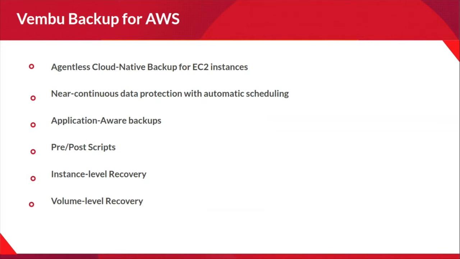Also, you can retain up to 10 snapshots for every backup job by using the recovery options. Application processing: you can get application-consistent backups for Microsoft applications like MS Exchange Server and MS SQL. Vembu Backup for AWS ensures that the backup takes place only when the application writers are stable and a transaction-consistent snapshot is guaranteed. Pre and post scripts: we can run custom scripts in the form of batch files automatically before and after every backup job to prepare the application into backup mode before the backup starts, and then revert after the backup completes.